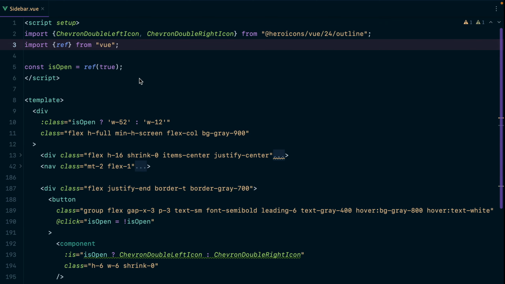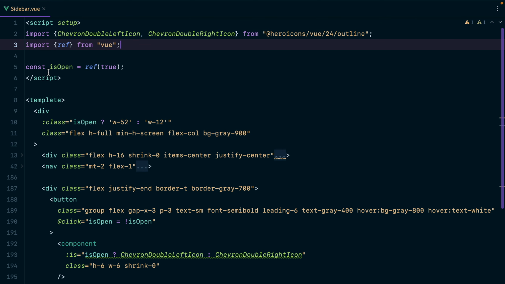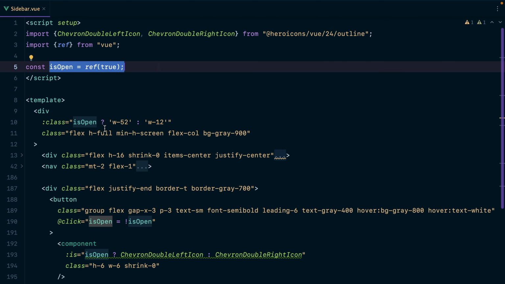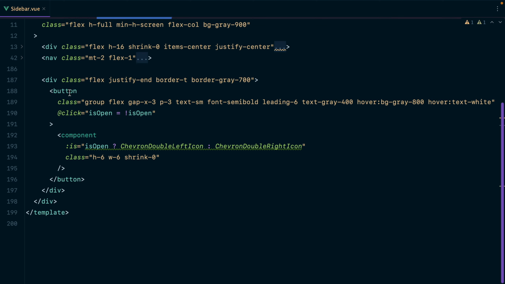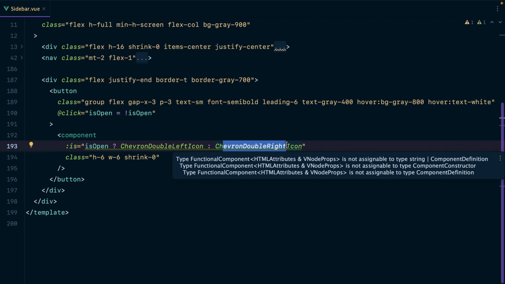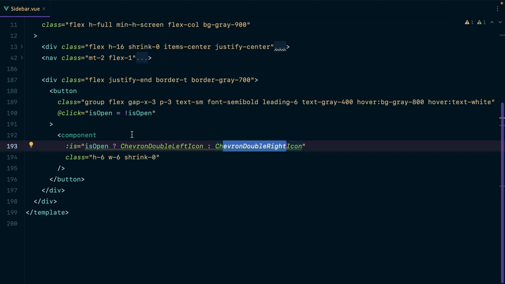If we look at the code, we have this sidebar component, which has an isOpenRef, which is used to toggle different classes, hide elements, and so on. Down here we have the button that toggles the value of the isOpenRef and renders a different icon for each state. So what we want to do is remember the value of this setting, and a great place to store this kind of thing is in the browser's local storage.